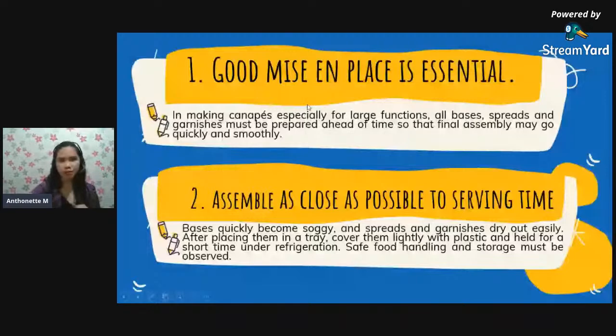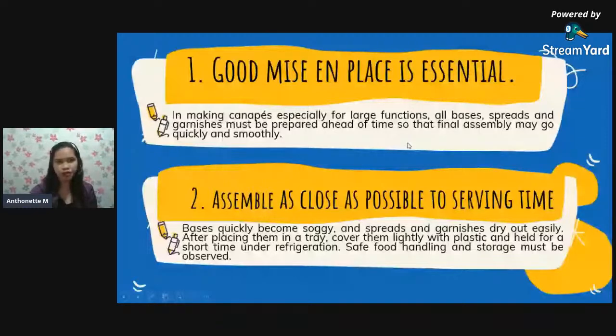In making canapes, especially for large functions, all bases, spreads, and garnishes must be prepared ahead. They need to be prepared ahead of time so that the final assembly may go quickly and smoothly. If they are not prepared, and you are only preparing the ingredients at that point, I think it will not be successful. Especially for large functions, you need to prepare everything.